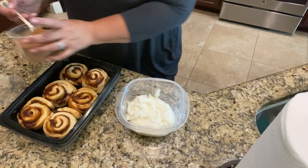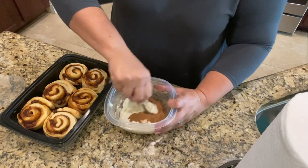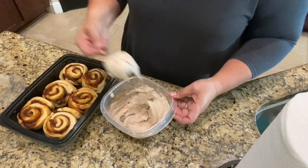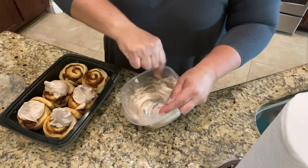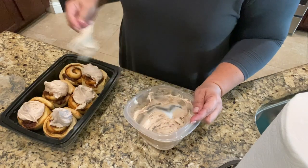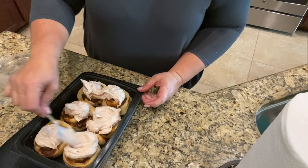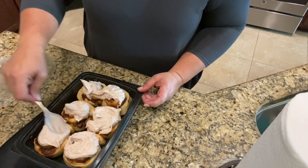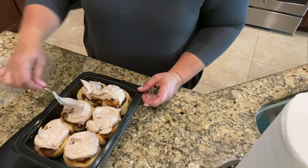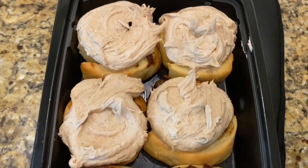Now that the cinnamon rolls are done and cooled, I can move on to topping them off as well. I did bake them at 350 degrees for 20 minutes. With our leftover frosting, I'm simply going to spoon in a not so measured amount of pumpkin spice to spread across the tops of the rolls, and they will be complete and completely delicious.